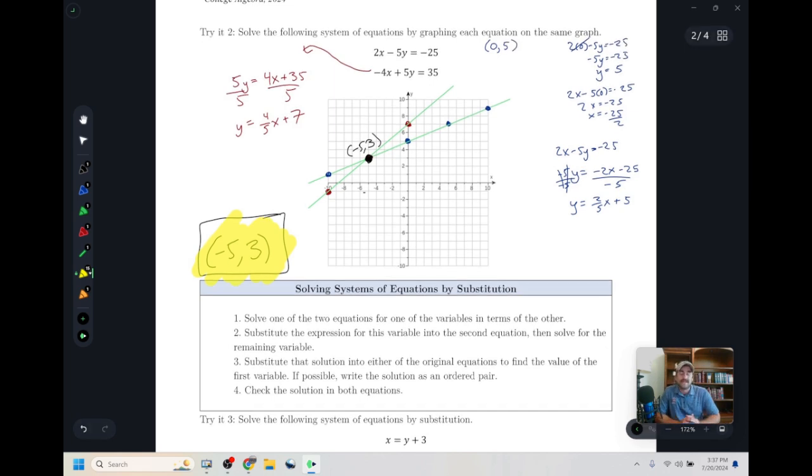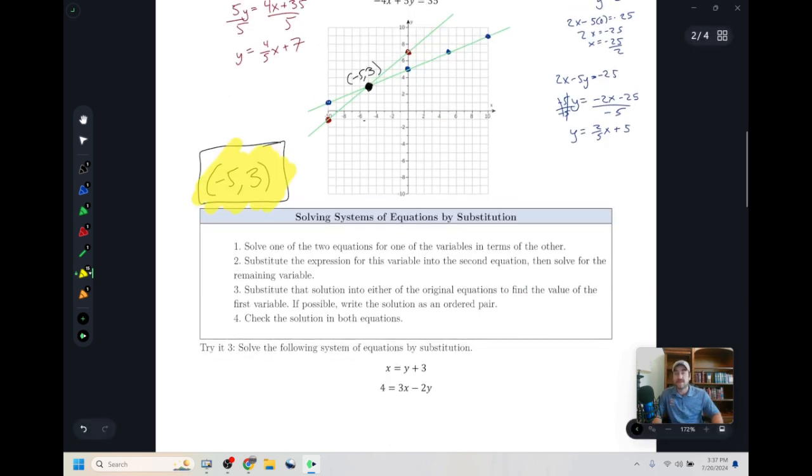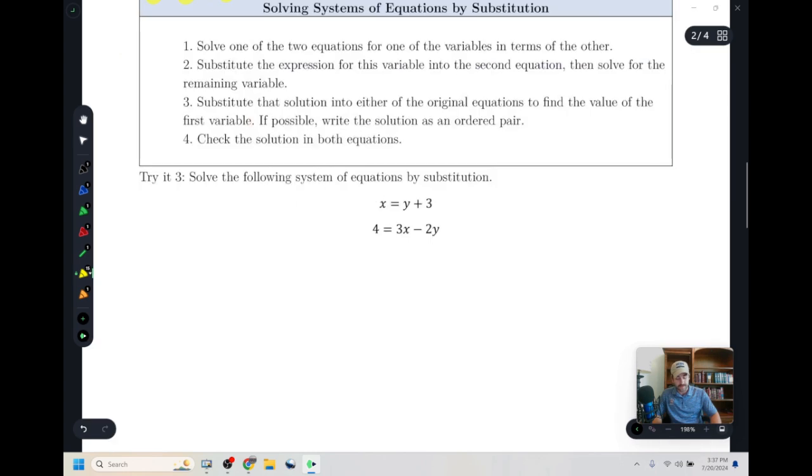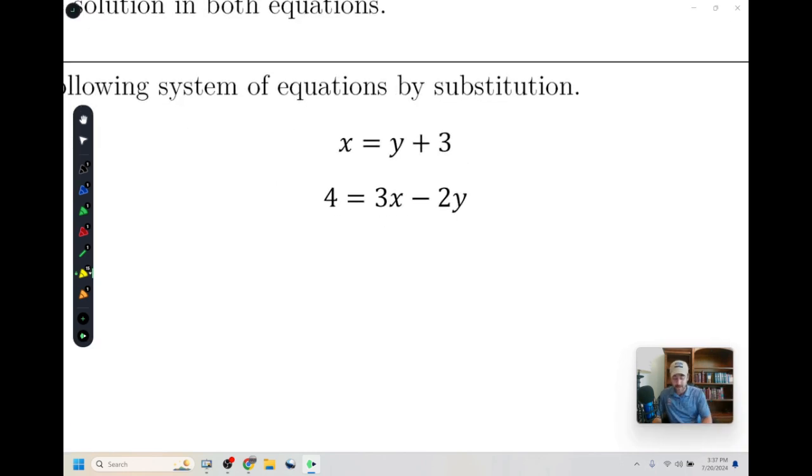Now sometimes they won't intersect on a nice neat point on the graph, and if they don't intersect on a nice neat point, then you might have to do a little more work to find it, which is what we're about to do. So the first way is by substitution, and this is if you can get x or y by themselves alone pretty easily. So for instance, they've already given us x by itself. If we wanted to get y by itself, we could just get rid of that 3, subtract it over. But if you have x or y by itself alone, substitution is a pretty easy way to solve for that point.